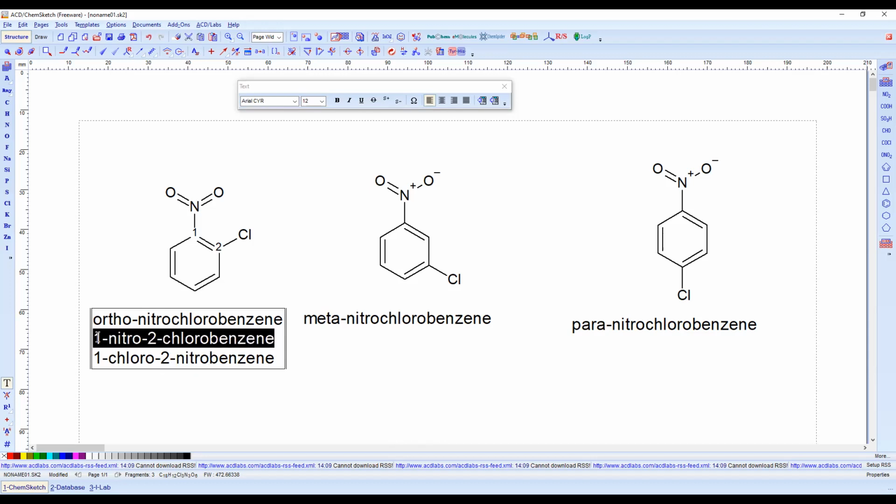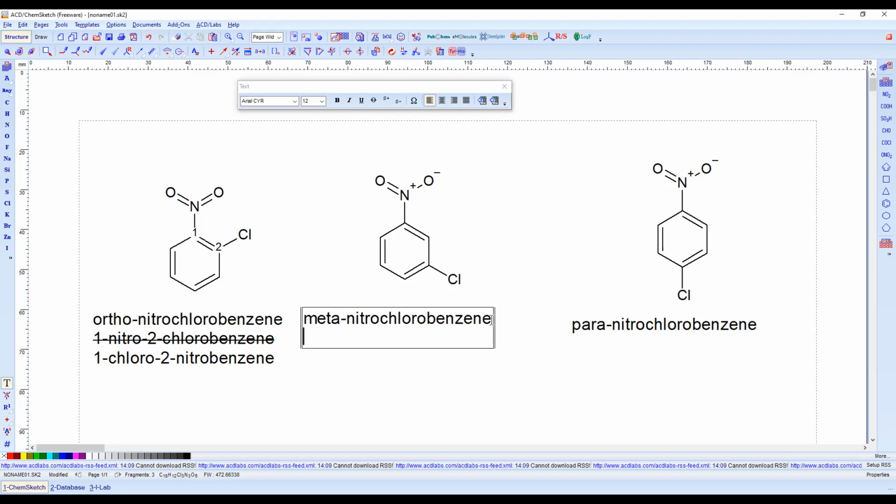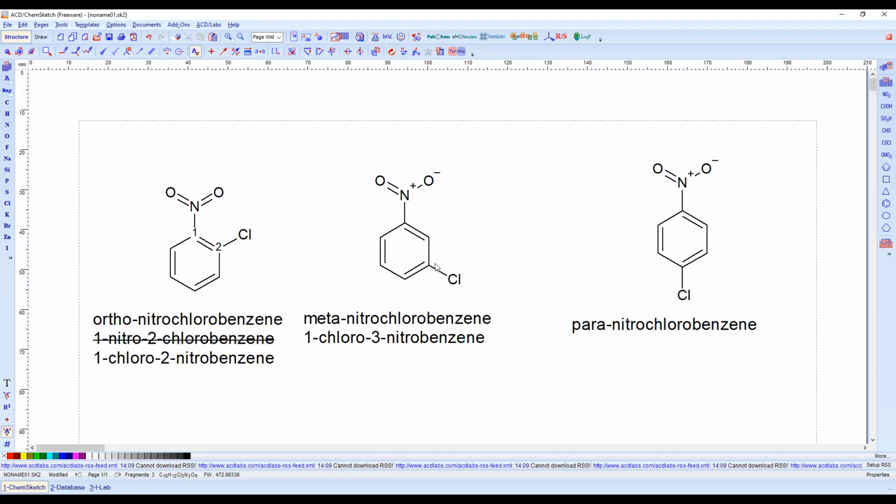So the first, 1-nitro-2-chlorobenzene, is an incorrect name for this structure. The correct name should be 1-chloro-2-nitrobenzene, because chloro comes before nitro. The same goes for the next substances by systematic nomenclature. They should also start with chloro, because it goes first in alphabetic order, and then be connected by nitro. In the second case, nitro should be number 3, because if we start from chloro, we could also add numbers to the atoms.